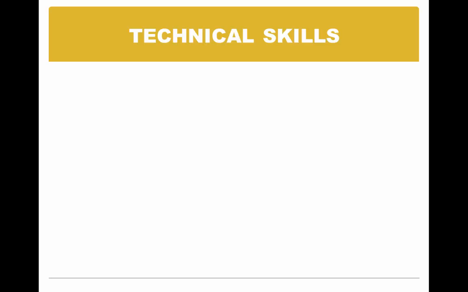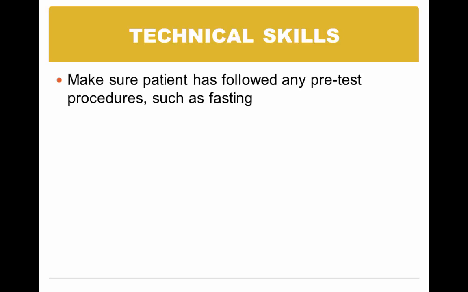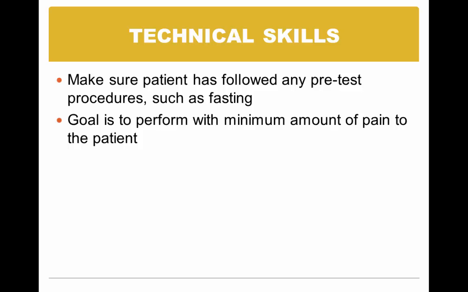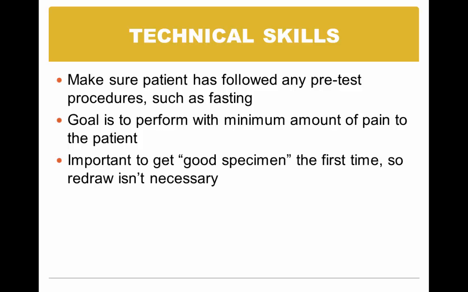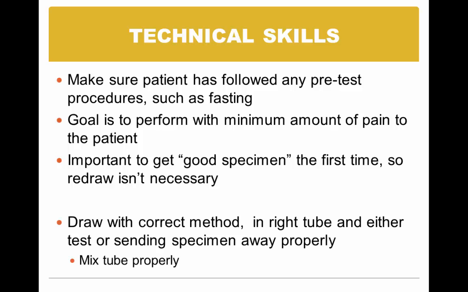Your technical skills: make sure your patient has followed any pre-test procedures such as fasting. Your goal is to perform this procedure with a minimum amount of pain to the patient. You know how important it is to get a good specimen the first time so you don't have to redraw them. Drawing with the correct method in the right tube and either testing or sending the specimen away properly is so important. If you need to mix your tubes, you're inverting those. You don't want to shake them. You're going to damage cells if you do that. So you're just going to invert those tubes if they need to be mixed.